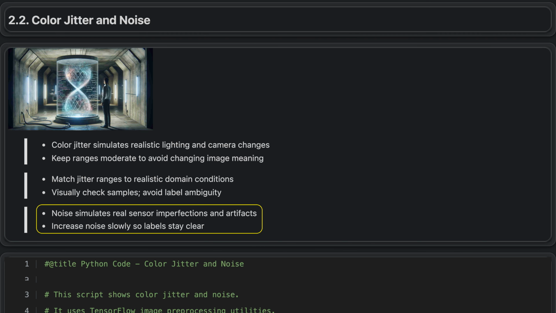Noise-based data augmentation adds small amounts of random noise, such as Gaussian noise, so models learn to rely on stable, generalizable features rather than fragile pixel-level details. This helps them perform better on imperfect inputs like grainy or compressed images. However, the noise level must be chosen carefully, because too much noise can hide important information, such as lesions in medical images. A practical approach is to start with low noise, compare performance with clean images, and increase the noise only while the content remains clearly visible and labels can still be assigned with confidence.